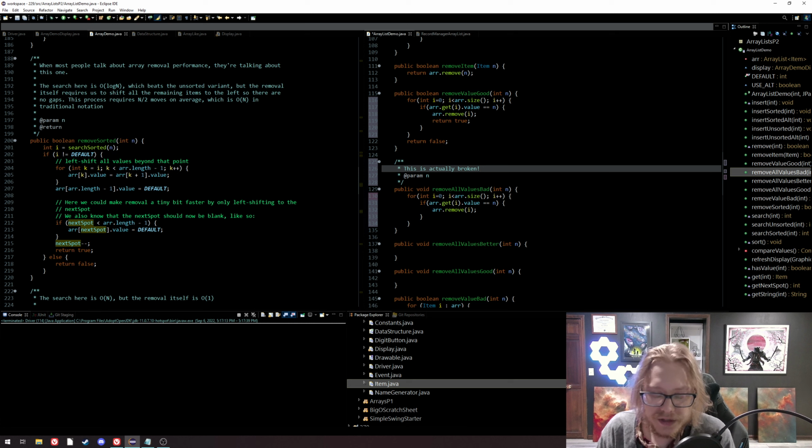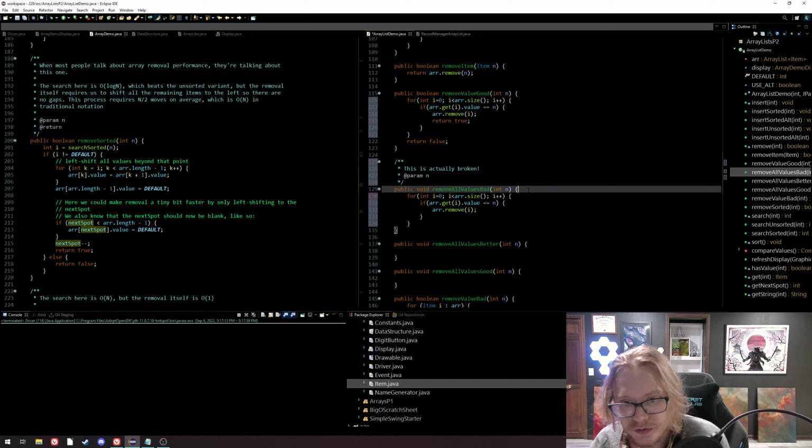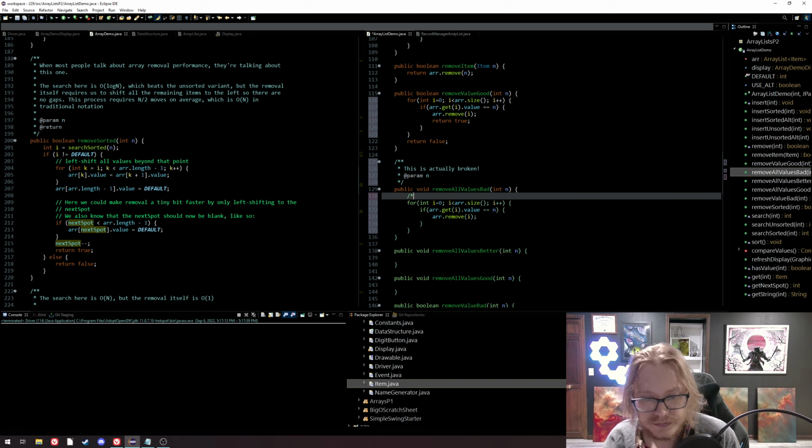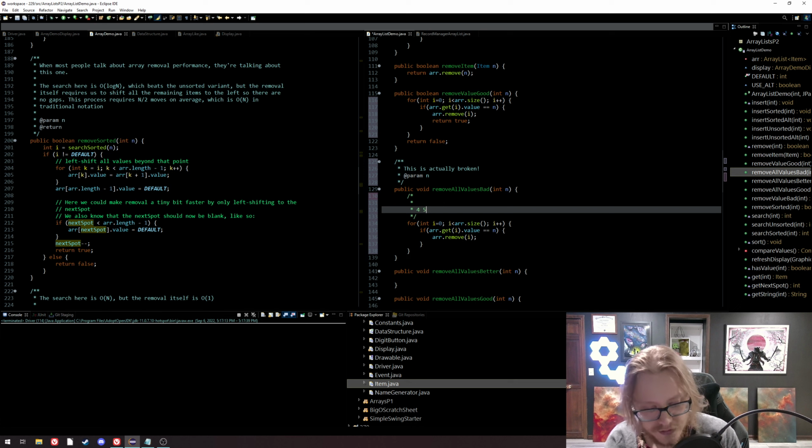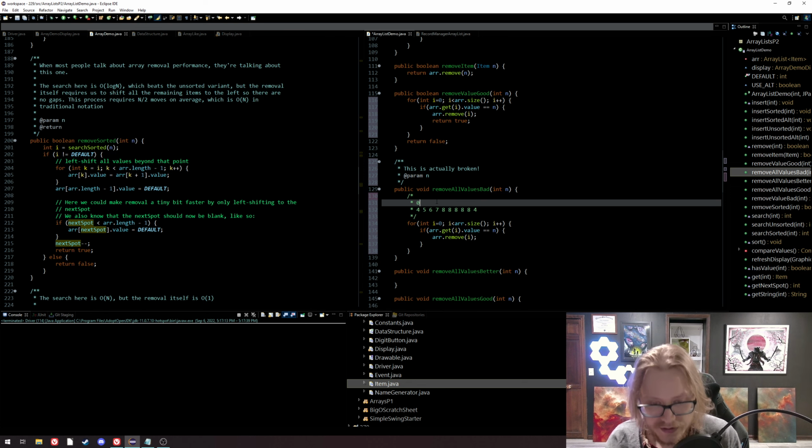And the reason it's broken is because when ArrayLists remove something, all of the other values shift to the left. And so if you started with, let's say 4, 5, 6, 7, 8, 8, 8, 8, 8, and then 4, something like that. Okay, and your indexes up here are 0, 1, 2, 3, 4, 5, 6, 7, 8, 9.